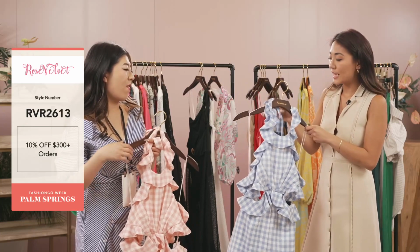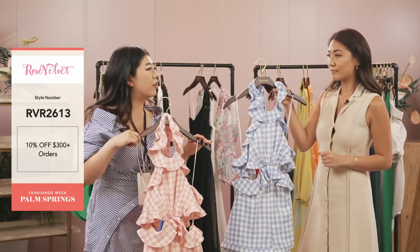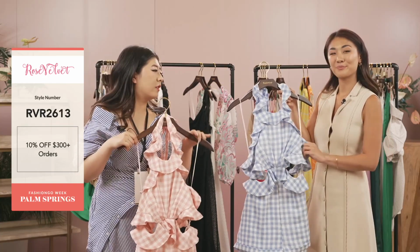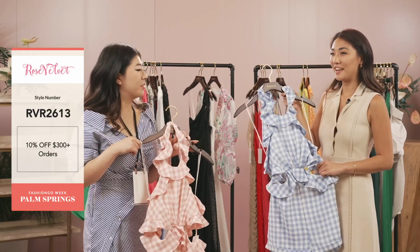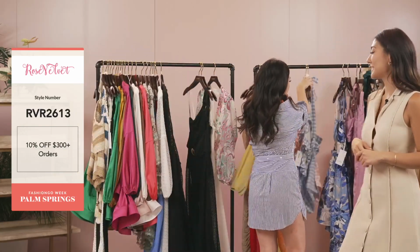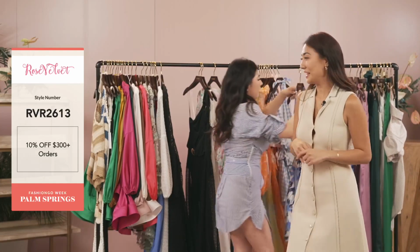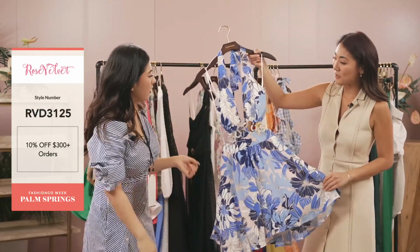Adorable. Yes. Now, are these sizes also available in just the small, medium, large? Yes, they're available now for regular size only. Mm-hmm. We are working on a plus line as well. Amazing. Love to hear that. Keep posted, guys. All right. Guys, this has been so exciting for me because I would wear everything here. All right, give me more about this.